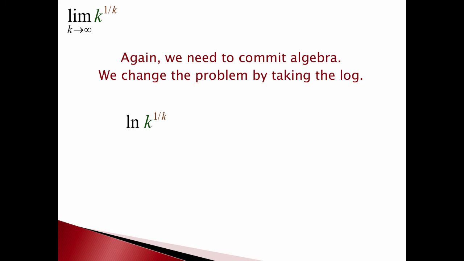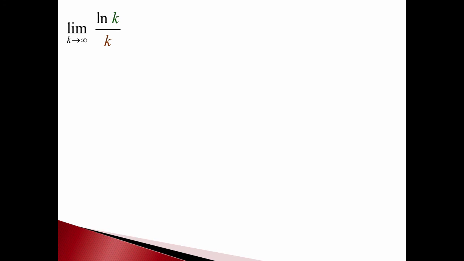Well, this actually is going to work out much quicker than the last example did, because when I bring that 1 over k down in front of the log, it's a lot easier to get a fraction. The 1 over k that I bring down, I can rewrite really easily as log of k over k. So it's not quite as forced as having to take a k and stick it in the denominator and make it 1 over k. The algebra is much more obvious here how we would do it. So once I take the log, I get log of k over k.